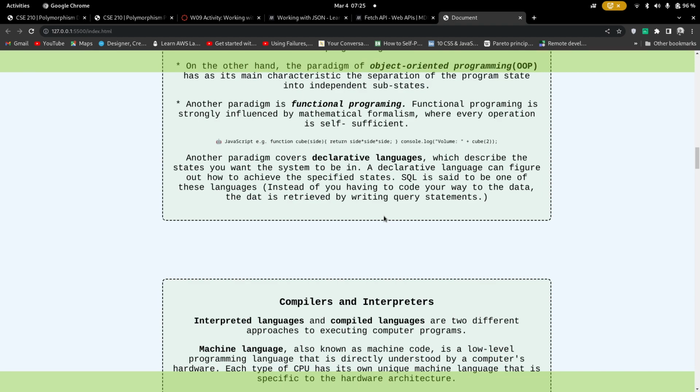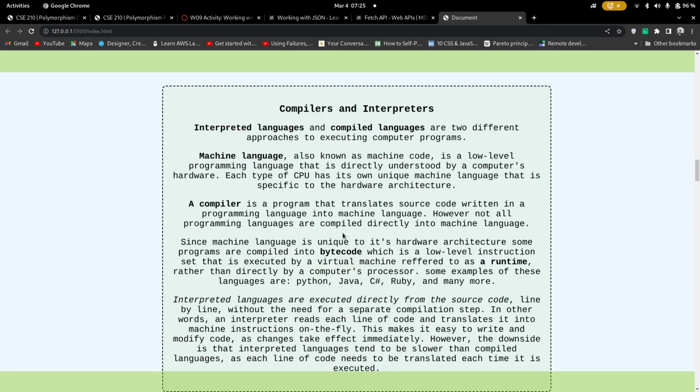All right, let's continue. So we have compilers and interpreters. Interpreted languages and compiled languages are two different approaches to executing a computer program. There exists something called machine language, which is also known as machine code.